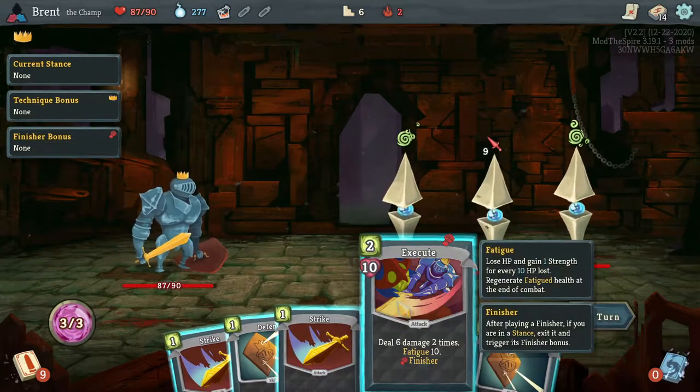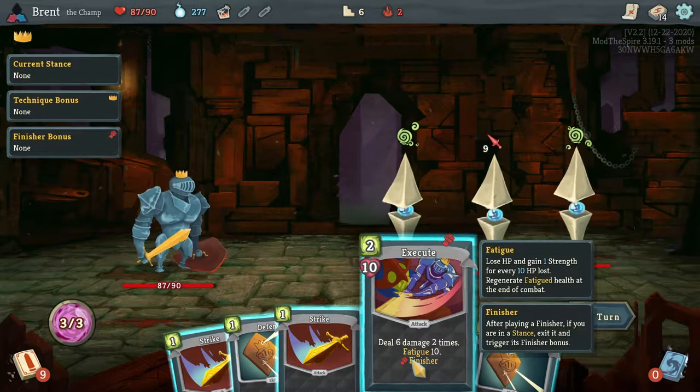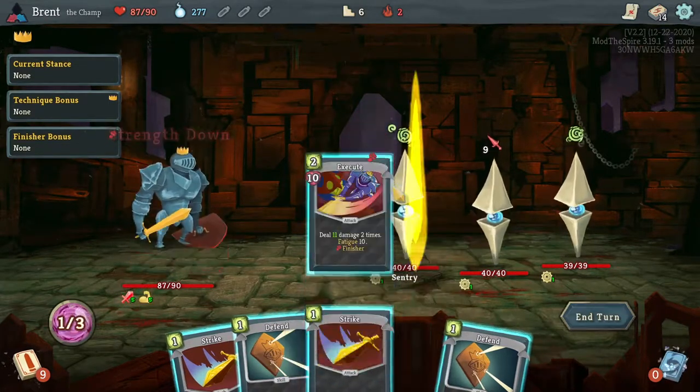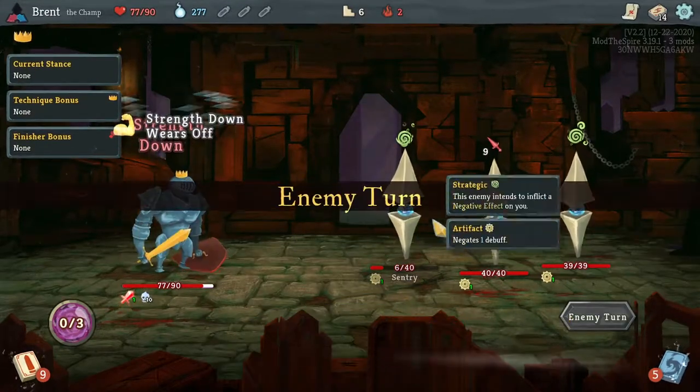Do I go flex the first turn and just get off this good execute? 22 damage on the front line. Maybe it'll help us facilitate finishing the fight faster. Not like it. Good strike there. Should be able to kill him next turn.